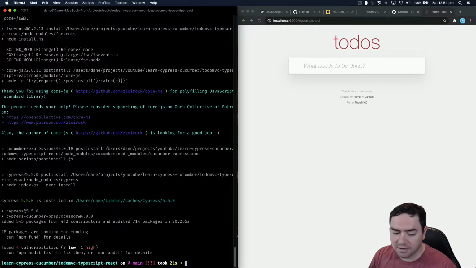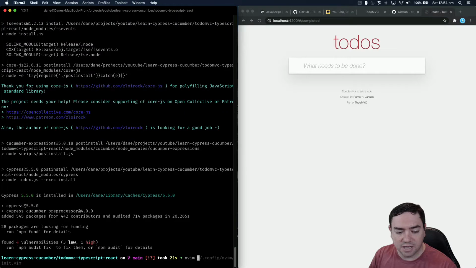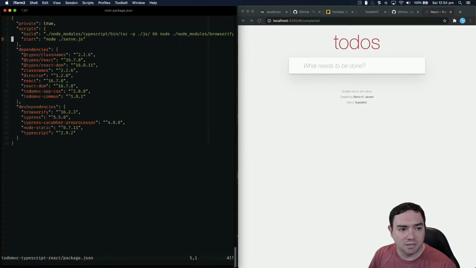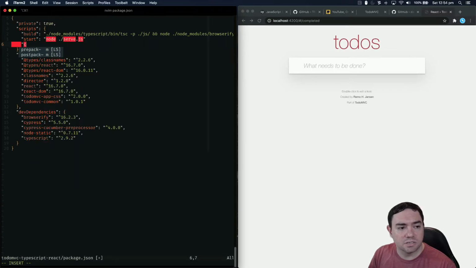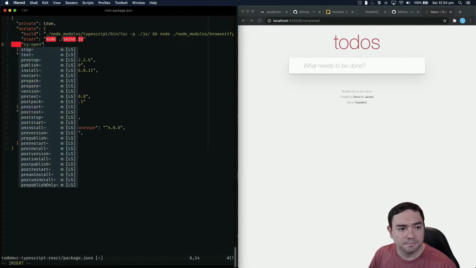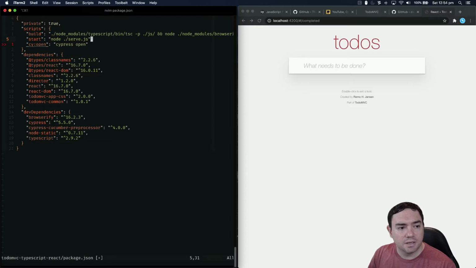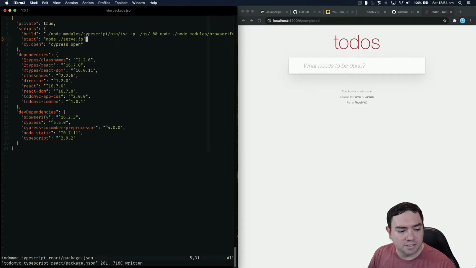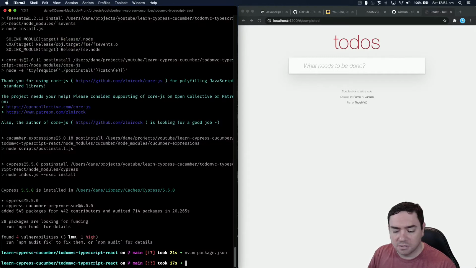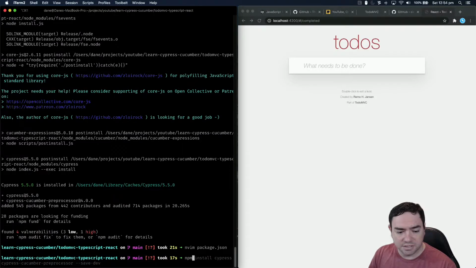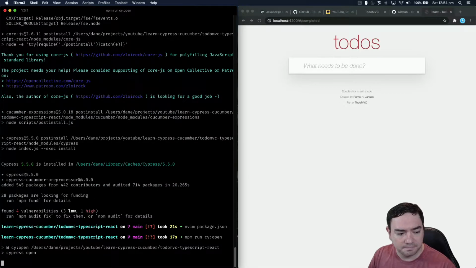Okay. And we're done. What we're going to do now is edit the package.json file, and we're going to add a script here just after start called cy:open. And what that's going to do is call the npm module Cypress open, and this will allow us to run our tests. Let's test that. npm run cy:open.